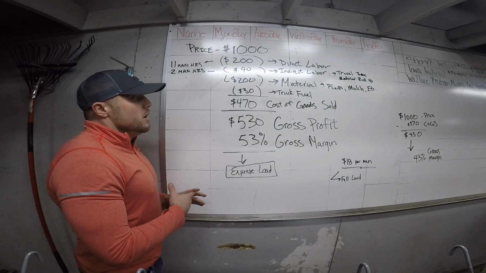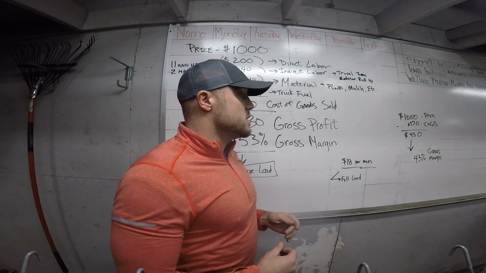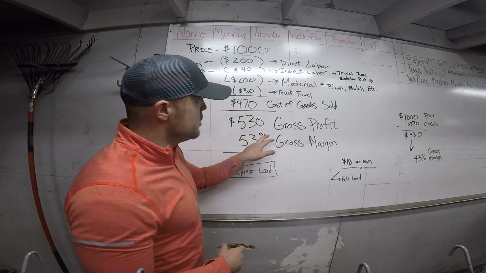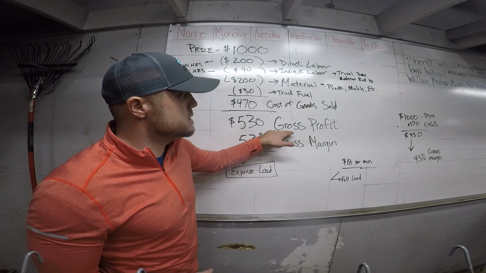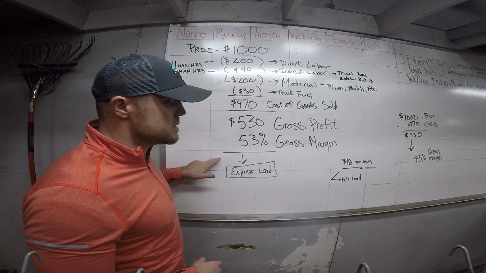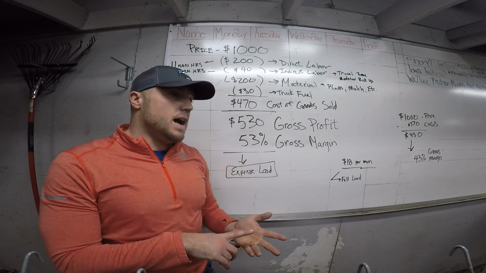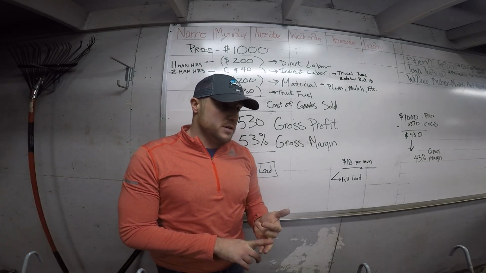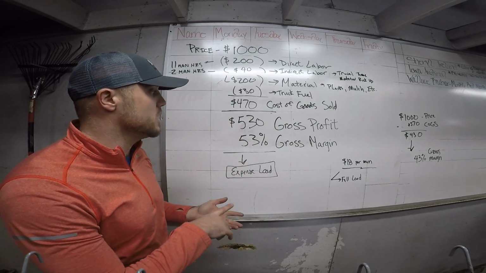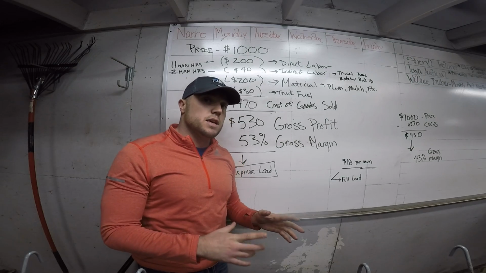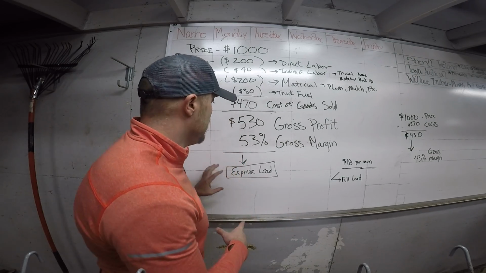This is important because once you know your gross profit for your business, you know the expense load your business can handle. How much can you pay yourself? How much can you pay your office manager? How much can you pay for insurance, etc.? Rent for your shop, all that.